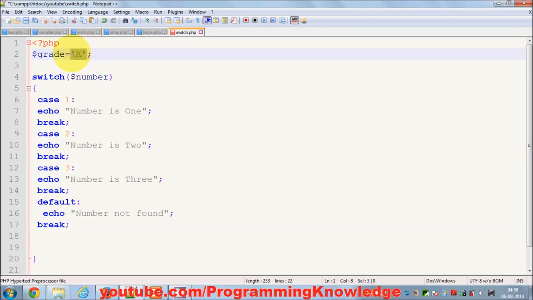And in here also I can just provide capital A, and in the same way capital B and capital C.